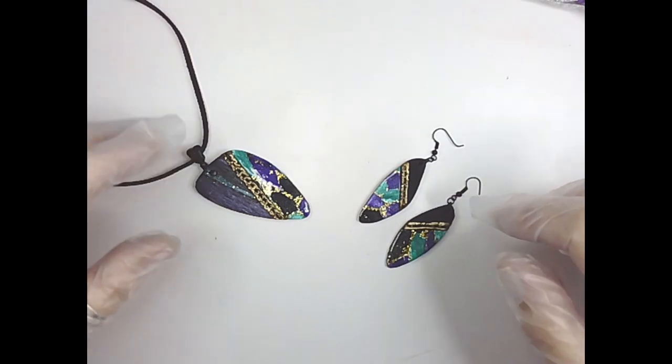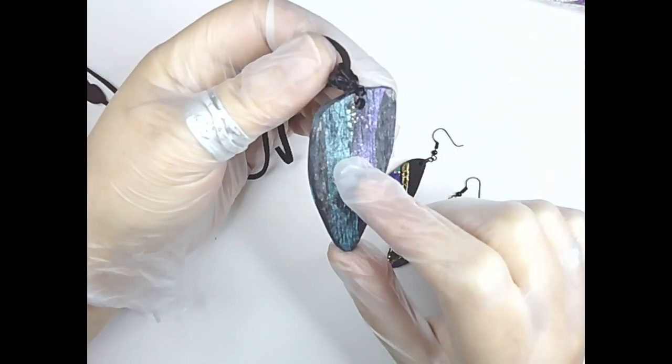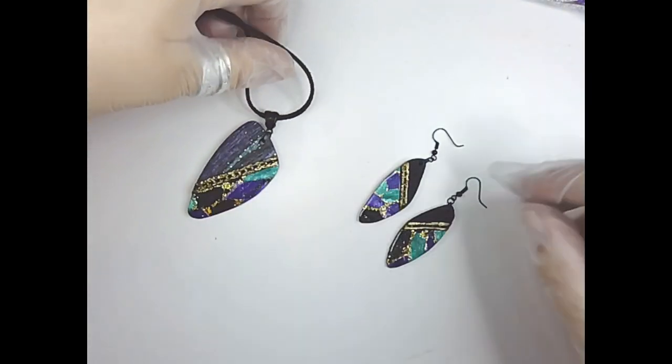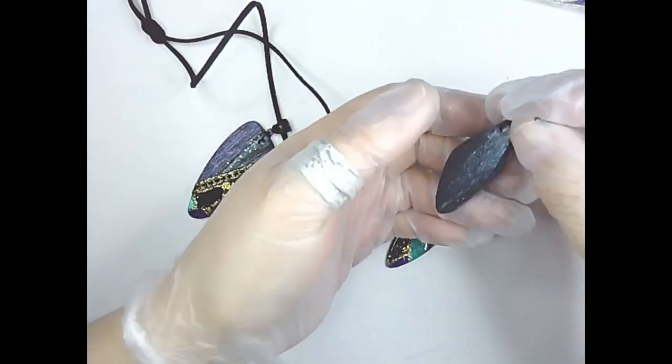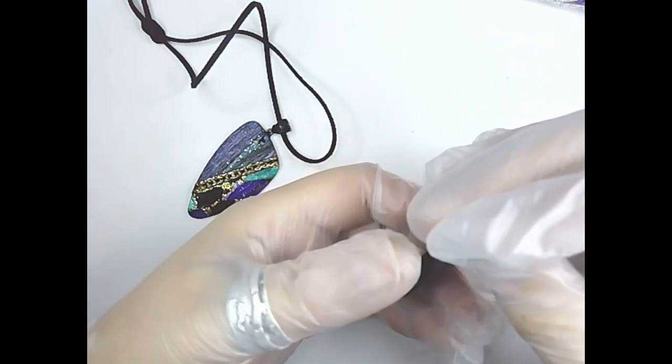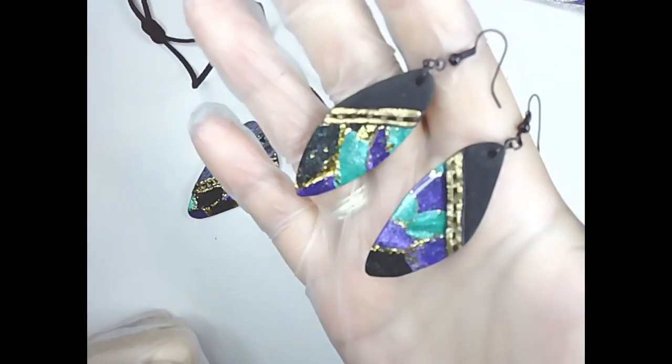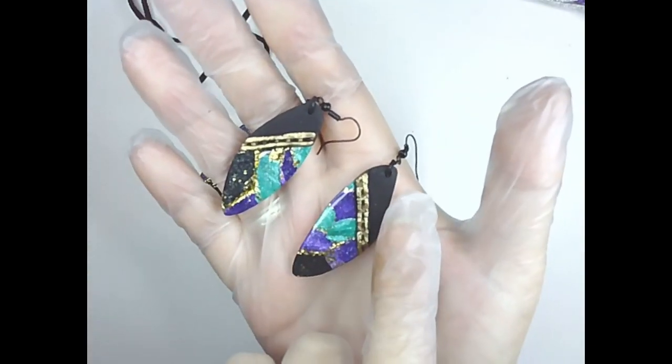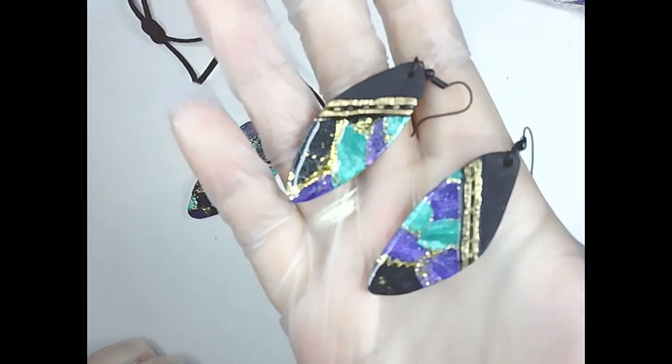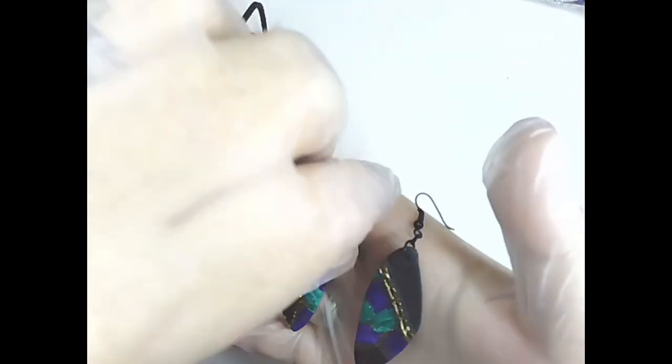Okay so they're all out of the oven and I've put a backing on. With the pendant I did a number three on the back so I wanted a little bit thicker. And with the earrings I did a number six so I just wanted them really thin but still effective. And I just used the scraps from the pattern on the front. Here's your earrings and they're really really pretty. Especially that suede effect black which is really matte compared against the shiny, and it really really is effective. So I'm really pleased with those.